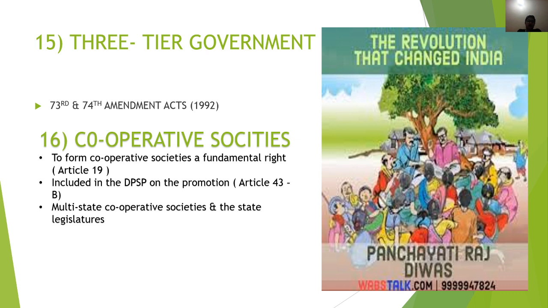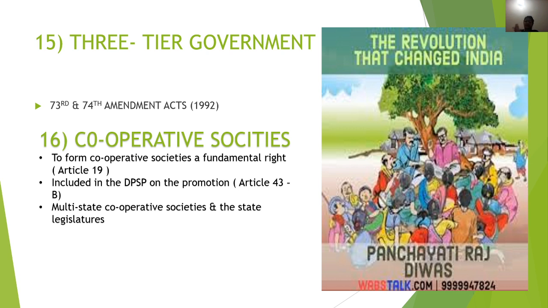So next we can come to the next feature, that is the three-tier government. We know that the original Indian Constitution, like any other federal government, provided dual polity and contained provisions regarding the organization and the powers of the Center and state. But later, under the 73rd and 74th Amendment in 1992, we have a third tier of government, that is the local, which is not found in any other constitution of the world.